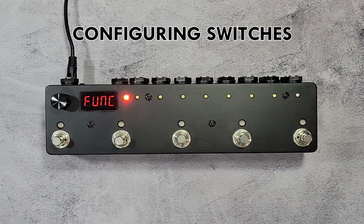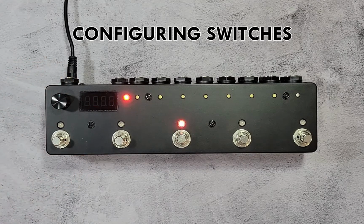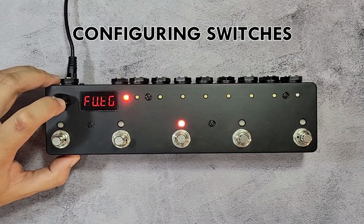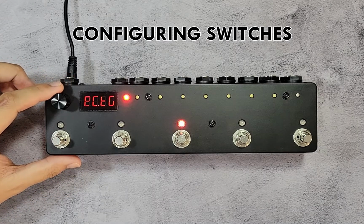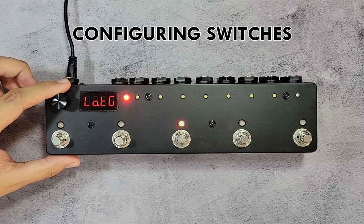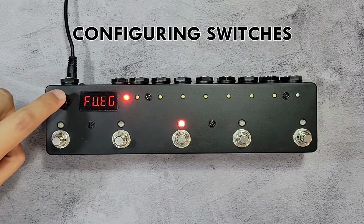Each switch has various parameters and will depend on its function assignment. Turn the knob to select the parameter you want to change. Once the parameter is shown, press the knob to show or change the value assigned to the parameter. Turn the knob to select the new value for the selected parameter. To confirm selection and go back to the previous menu, press the knob briefly.